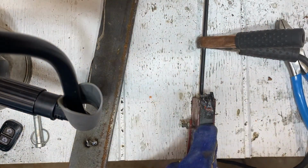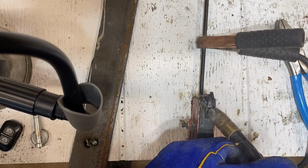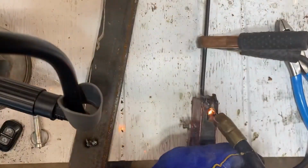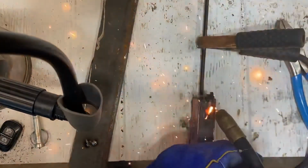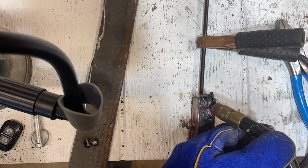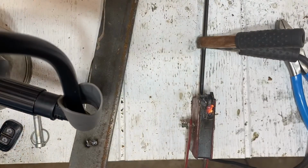As you see what happened there, it's a little hot. It melted right through the damn thing. So I'm gonna crank it down a level, and then we'll just tack it here. See, if you get too hot like so, I'm just gonna keep hitting it. I think we got a weld right there. I'm gonna keep going over because I'm running out of lots of weld.